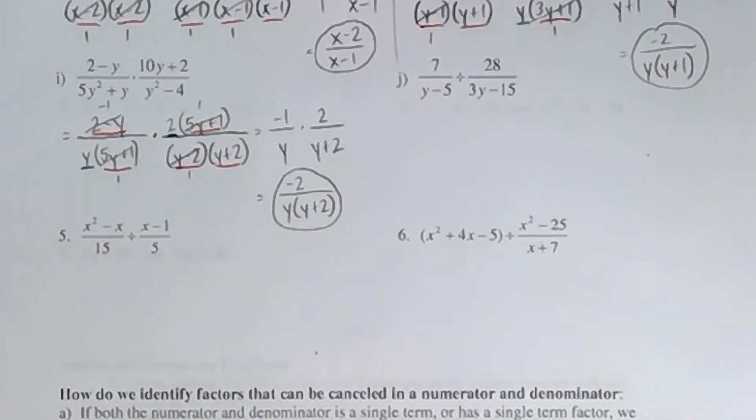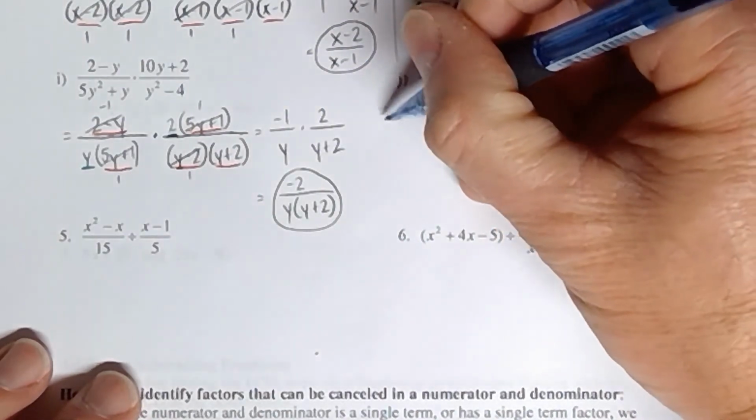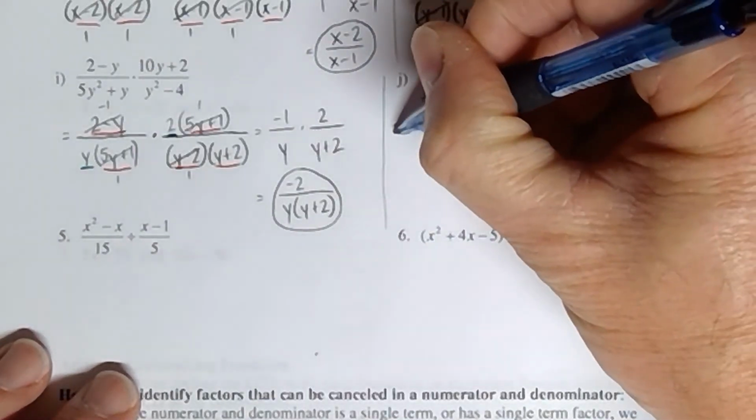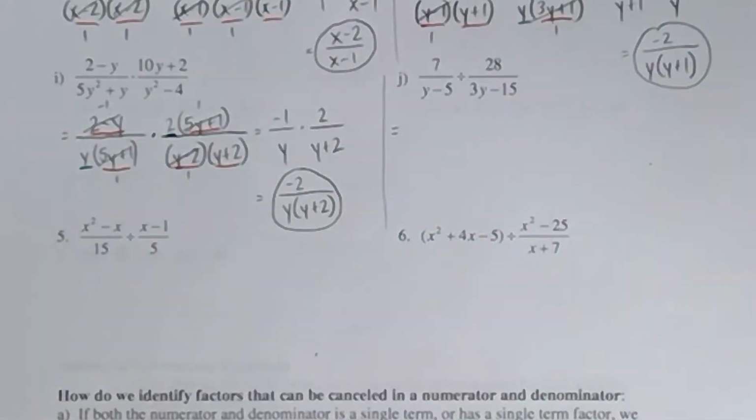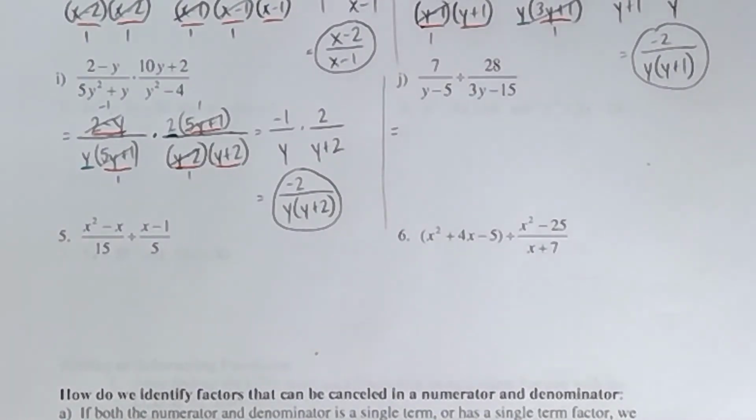I've seen lots of students forget to take care of this first step I'm going to show you here, which is to convert it to a multiplication problem. It'll therefore still be a division problem, and then they will cross cancel when it's still a division problem. And that's wrong because you can only do it when it's a multiplication problem. So it makes logical sense to convert to multiplication so that you can then cross cancel. All right, let's do that right now.